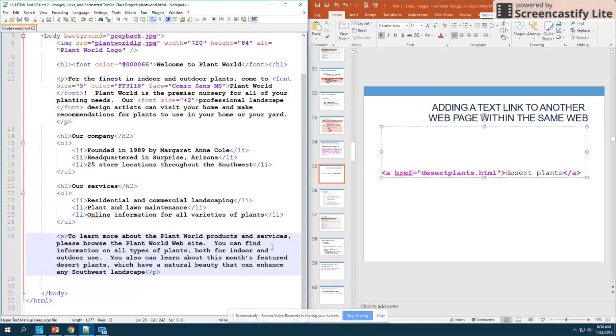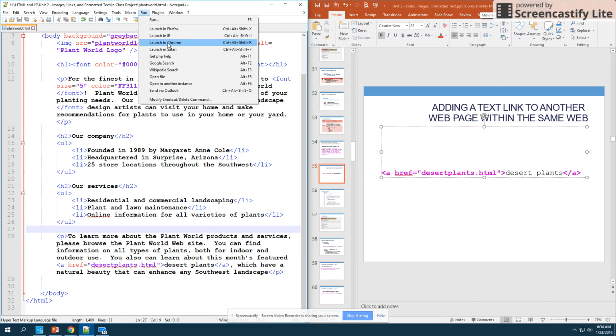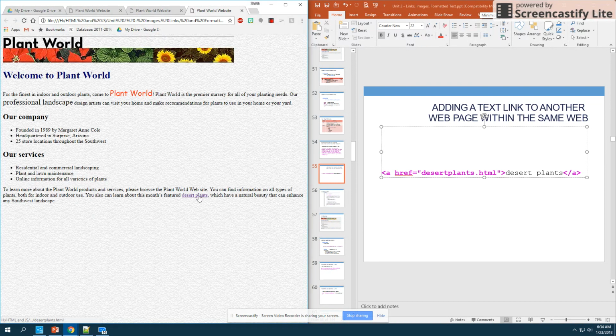So I look in here and I find desert plants, and I put my A tag around it. So I have A href equals, and then I have desertplants.html. That's where I am linking to. And then I'm going to end my anchor tag after desert plants. So now I can see that around desert plants, I have now created a link. So if I save and run my program, what I see is that desert plants has now changed color.